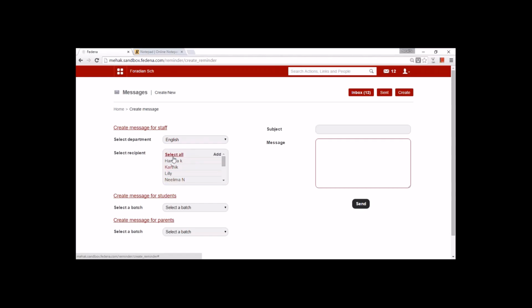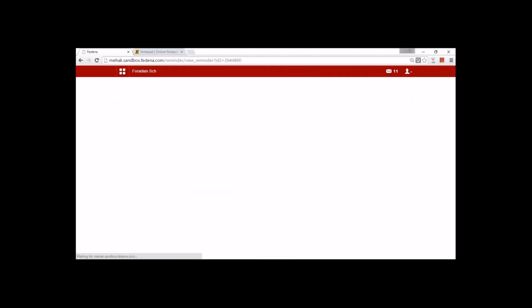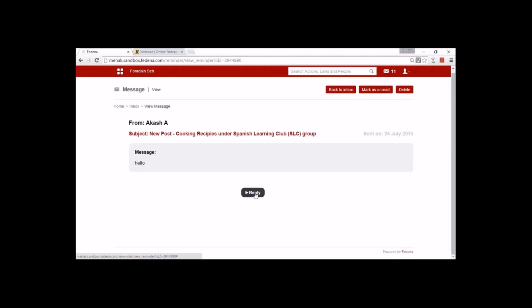When I log in as these employees, I can check the same in my inbox. And I also get an option to reply to this message. There are few automatic SMSs that are also sent, which are related to posts, events, discipline issues, and forms.